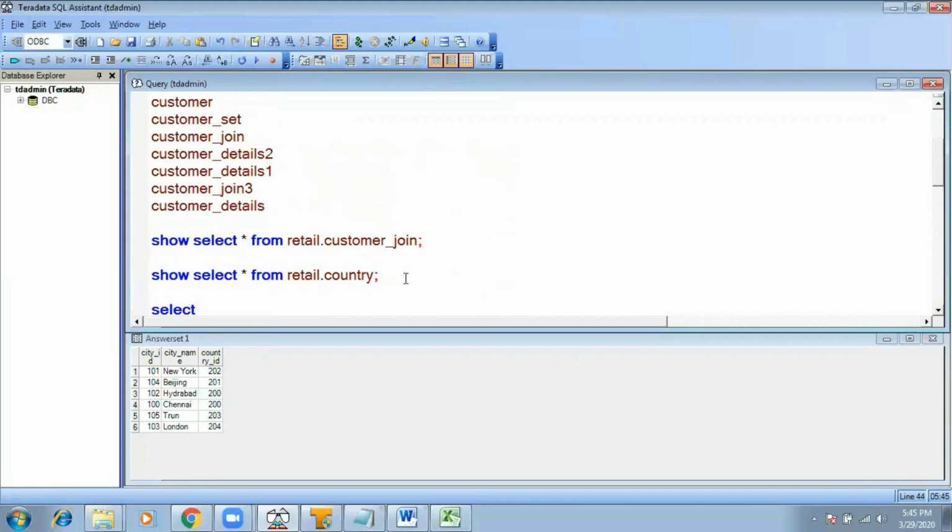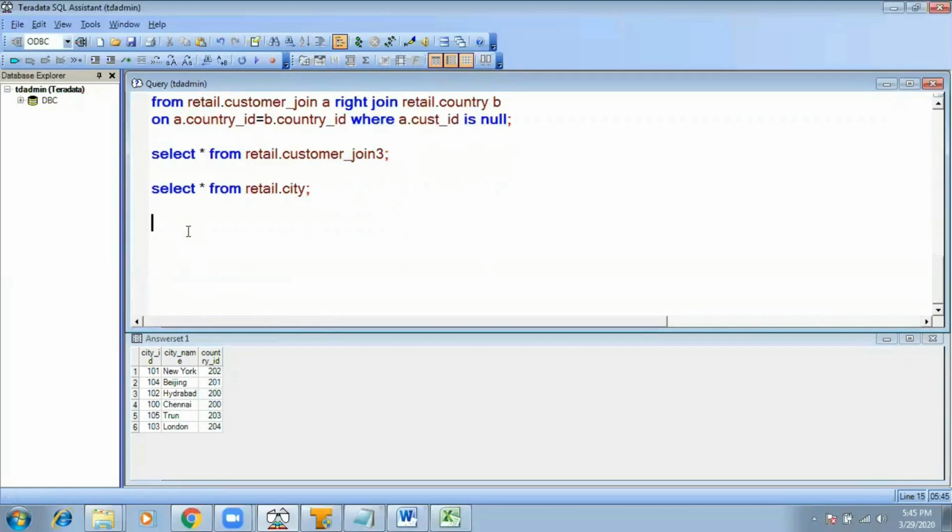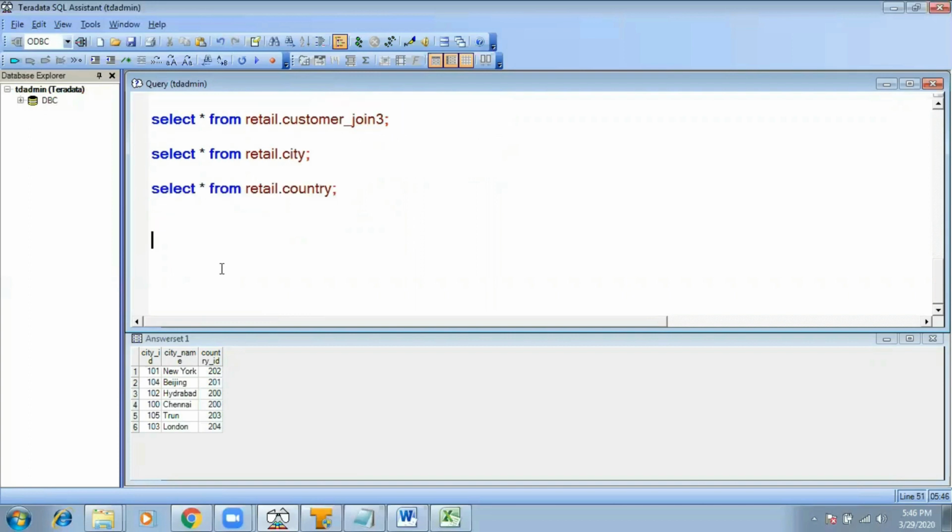In this you have the country table. You have to find out how many of them are from India. How will you make it from these tables? First of all, it is a 3 table join, right? So the same way you have to write: select column name from the first table. The first table is this one, right? Inner join, or whatever join you want to have, you can use that join type. Inner join, second table. City is the second table, right? This table and this table have the common column called city ID. We are making this as A, this will be B, and so on.